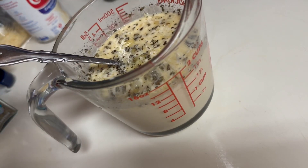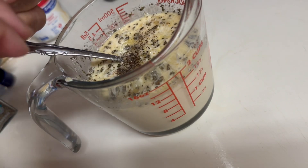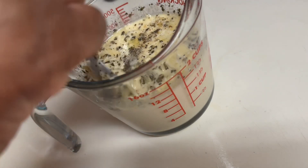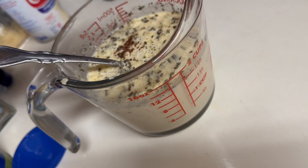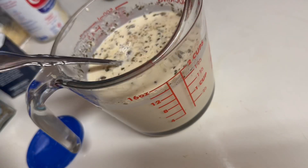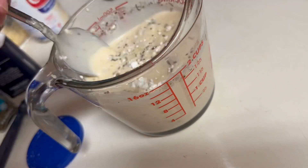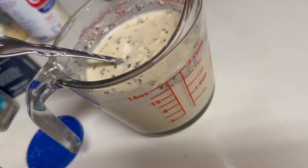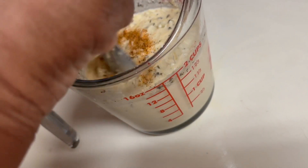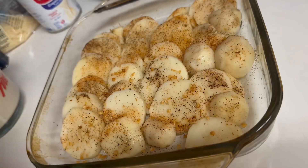I like not to waste, so I'm using some seasoning packets — pepper and salt — from a restaurant; that's optional depending on your taste. Some people add nutmeg to their scalloped potatoes; my mom added a pinch of cloves. I'm also adding about one teaspoon of cornstarch to thicken it up when it bakes. Add a little more seasoning to the liquid mixture and give it a stir.